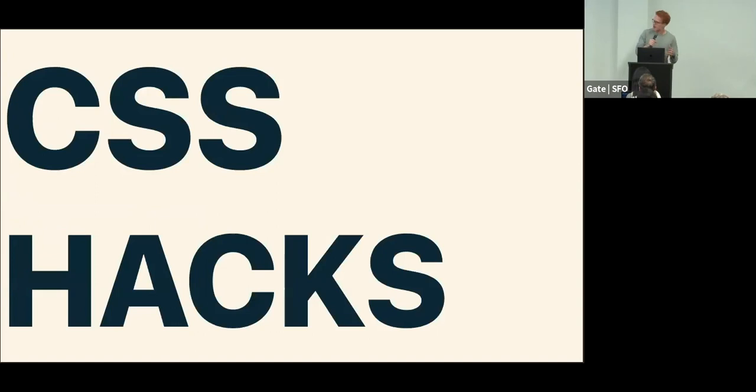I'll show you. CSS. CSS is a programming language. If anyone tells you that it's not a programming language or that you're not a programmer because you program CSS, show them this hack, and hopefully they will change their mind. They won't, but whatever. So the most common way that a CSS hack is done, there are many, but you use selectors to find out things about the page and then trigger a request that extracts that information back out to a different server using something like a background image.